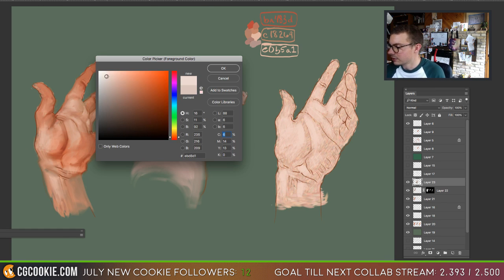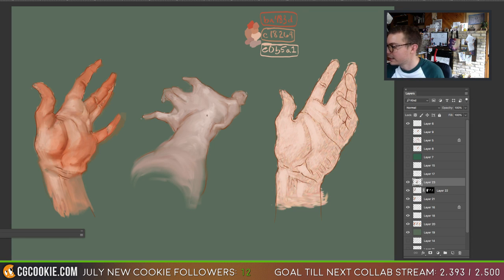So for those of you that are painting along too, however you're painting it, on your next one, if you have three of them, try a different method of painting. It doesn't have to be extremely different, but maybe just something that normally you don't, and you try it on this. I'm going to add some of the red near these joints here. Even this hand, I wasn't thinking of adding red to it. I was going to keep it more of this gray tone. But I like the contrast that that gives.